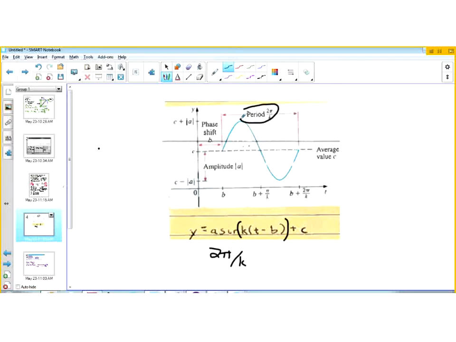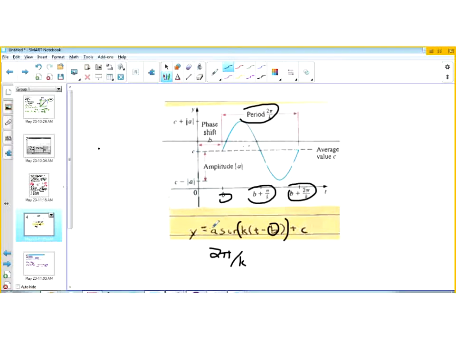What is the phase shift? The phase shift is still b after you factor k out. So adding this constant doesn't impact the phase shift. We're shifting to the right b units, and that's reflected right here in the coordinates of the endpoints of the interval of the period. But note that we have to shift the blue curve up c units.